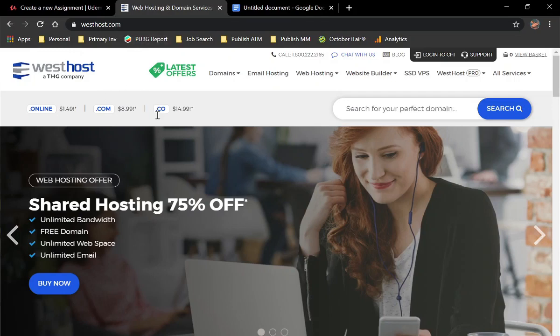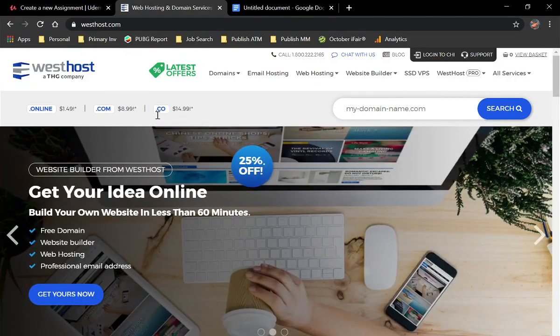But I found another one that I listed in the course resources, at least for the first lesson, and I think it's InfinityFree. It's almost identical to WestHost. I'm just going to use WestHost right now because I have an account already set up there. And it's really cheap if you actually want to pay for one, because if you pay down the road, as you have more projects, or if you want to make a real website, you already have an account. I think it's like $5 a month or something like that, and it has unlimited domain names that you can host. I can talk more about that later.